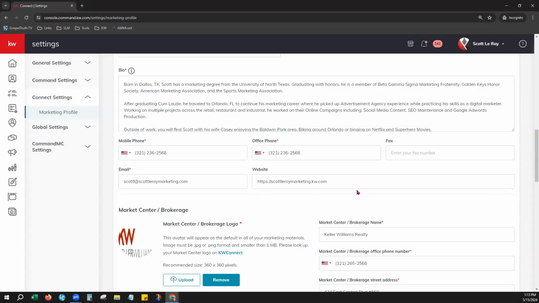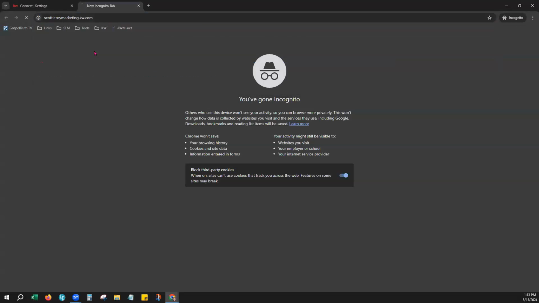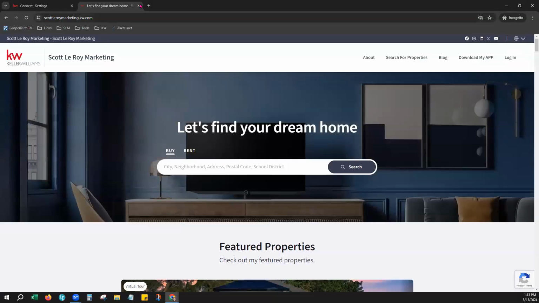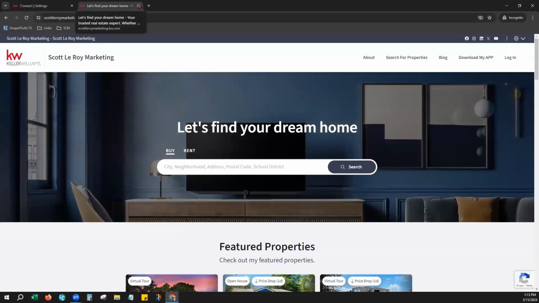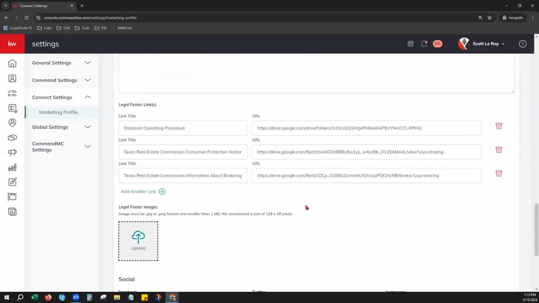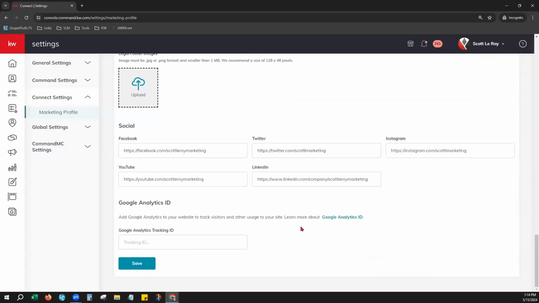So just wanted to make sure, if you have any questions or you doubt whether it's really the way it should be, you can always just copy this, open a new tab, paste that link, and just hit enter and let it go ahead and open. So see, it takes us right to our site, and that way we know it's a working link. So we'll close that extra tab. Once you've adjusted that, you can go ahead and save your marketing profile if you've made any changes. Again, if you have any questions about how to fill this out, we have a YouTube video on how to do that, or you can always email us.